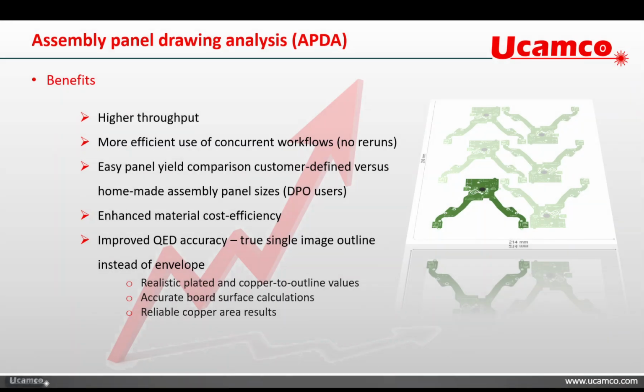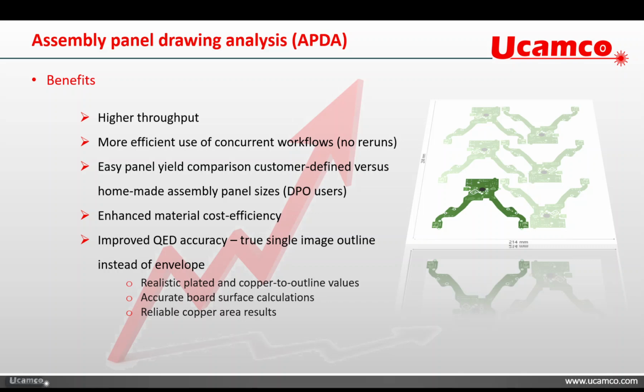As benefits, clearly this is going to help you get higher throughput because you're going to have less time spent on people doing things interactively, the operator choosing the outline, making the panel, but also it's going to make more efficient use of your workflows because there aren't these reruns.